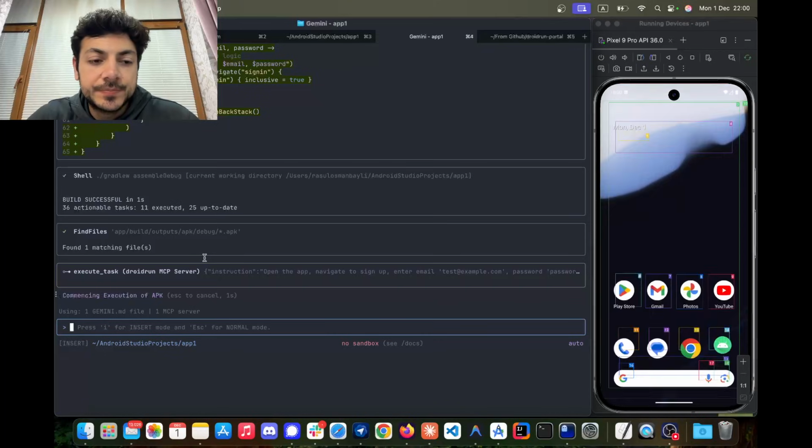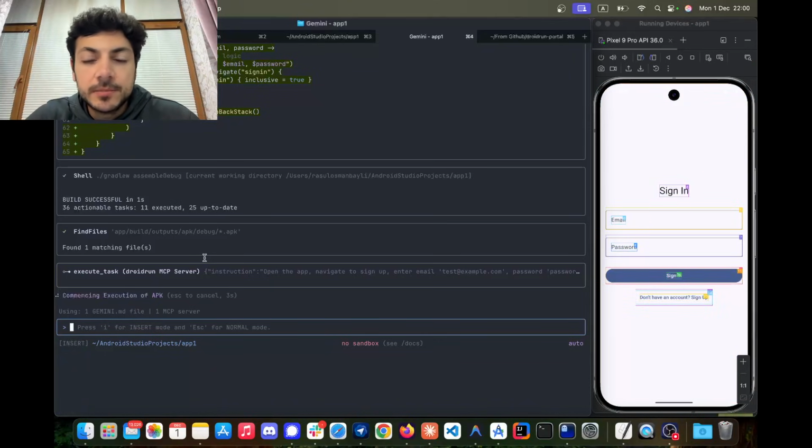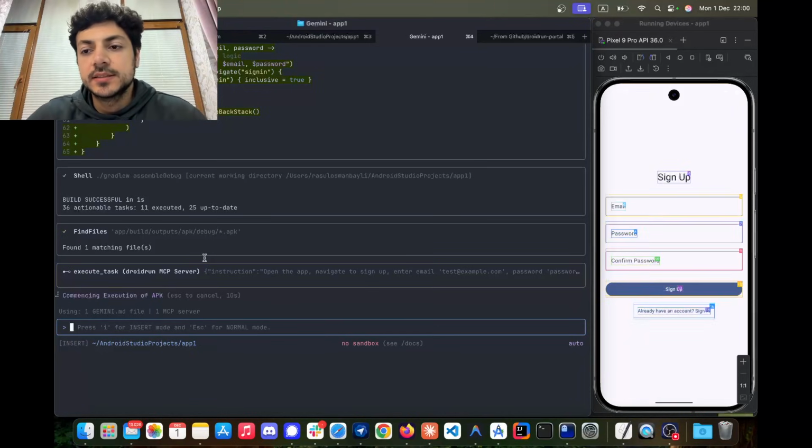Yeah, let's do it. It found the APK correctly and opened the application. Right now it sees, and we see, that there's a sign in. It changed the screens, by the way, to the sign up, so navigation works.